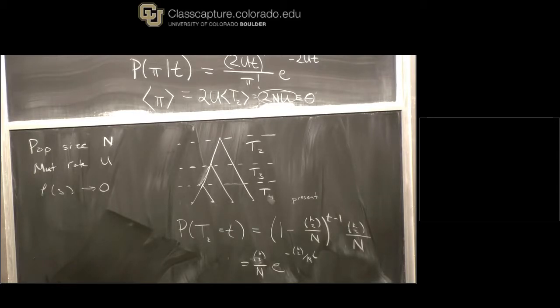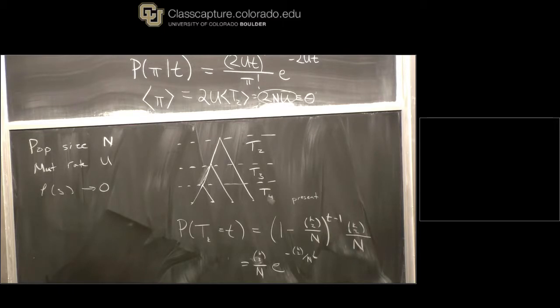Now let's imagine that we have a larger sample, right? I talked about sequencing all of you guys in the room and just computing the average pi from that, which is something I can do, right? If I have all of your sequences, I can make all possible pairs, compute the pi between all possible pairs, get the observed expectation of pi. But I can also do more complicated things.